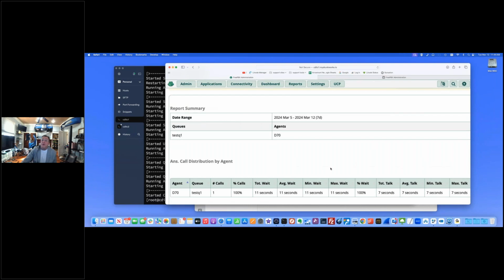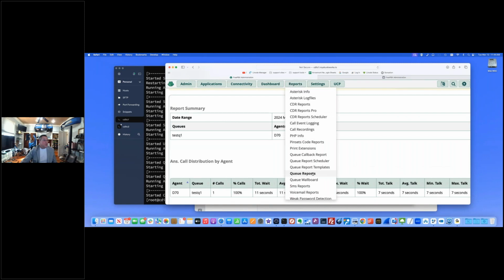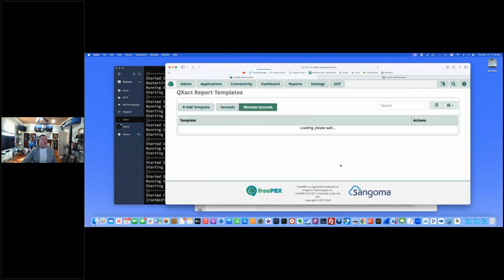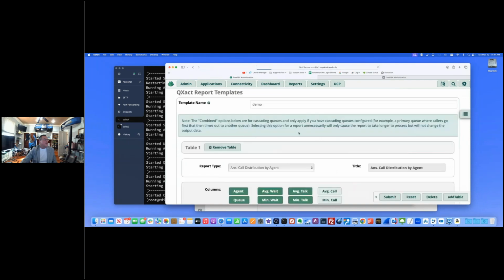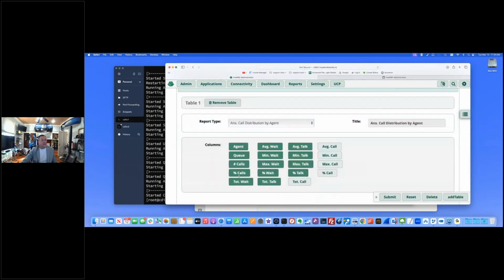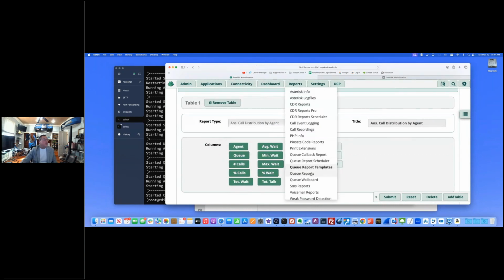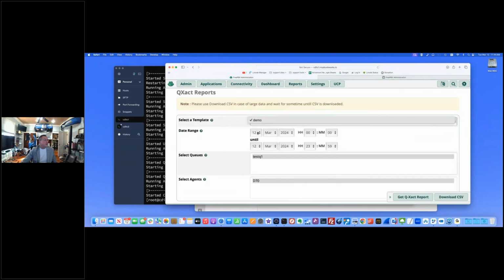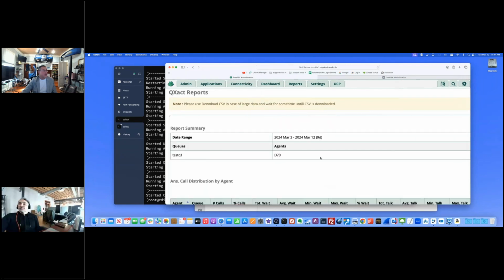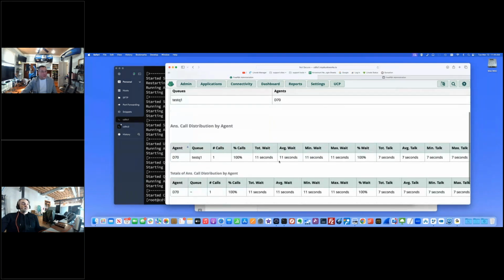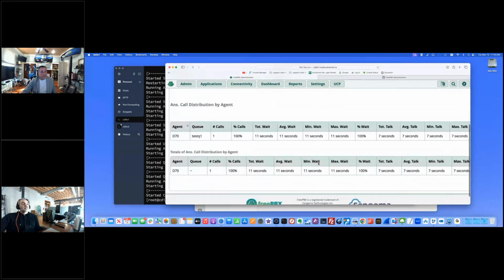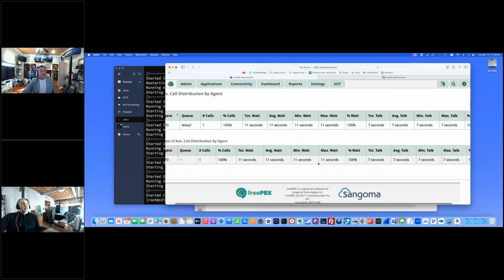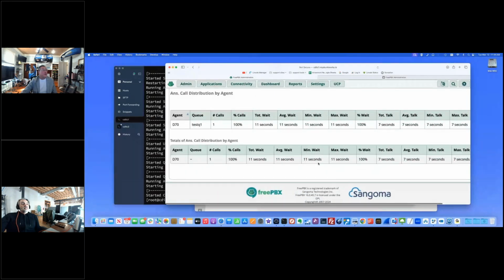Very good. We've also got queue reports, Queue Exact. Nice module if you're in the queues. You define certain templates for what you want to look at, and we've got different report types. You can choose different columns here, give it a title. I've got a demo that I created, and it is called demo. You set your time frame here, and we'll just tell it to get it. You can choose which queues and agents you want, and it gives you this type of detail as far as the queue and agent information that you specified in the template. Nice module, works very well.